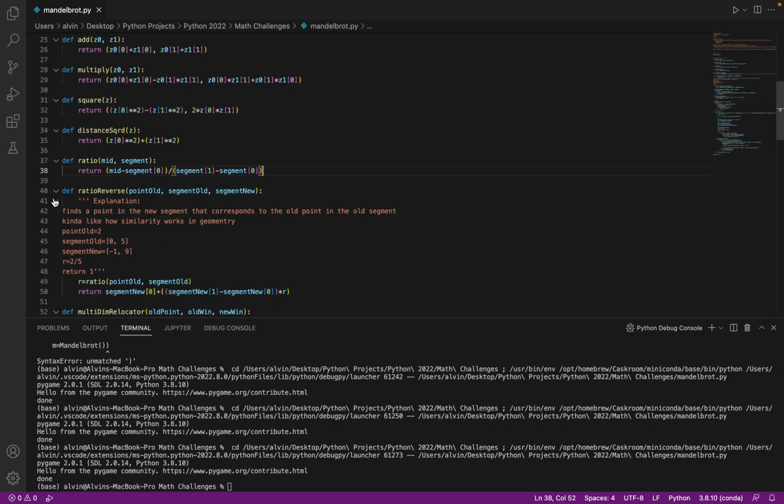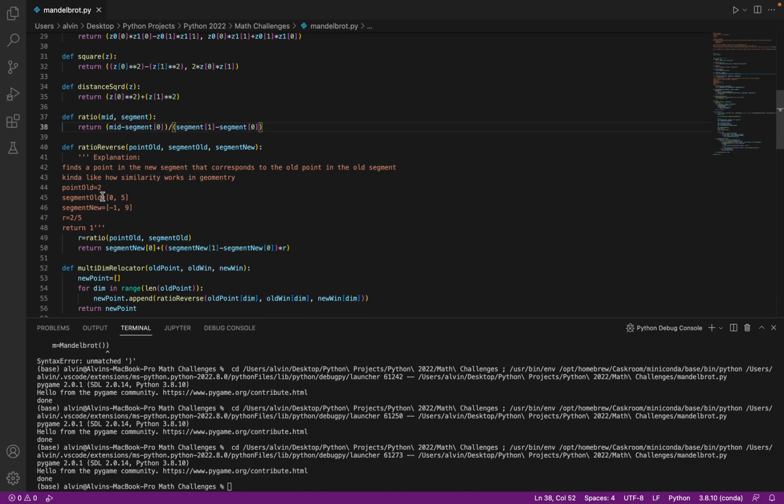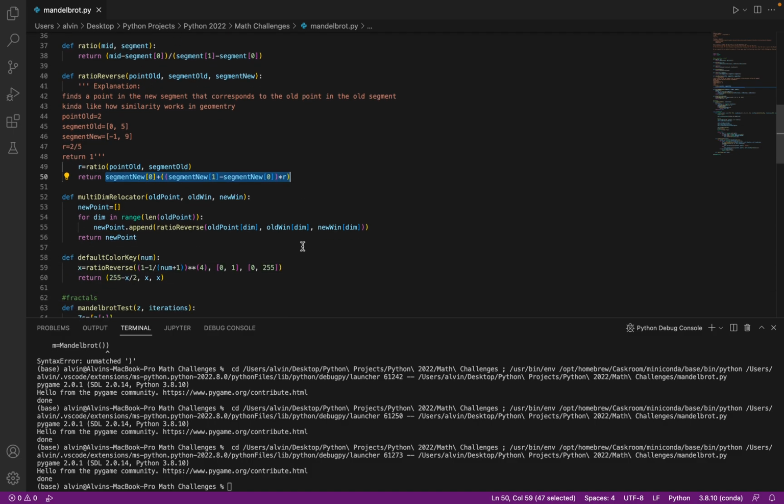And ratio reverse kind of plots, first there's point old, segment old, and segment new, and it finds where the point new would be if the ratio for the point old and segment old were the same as the point new and segment new. And it uses this function to calculate that.